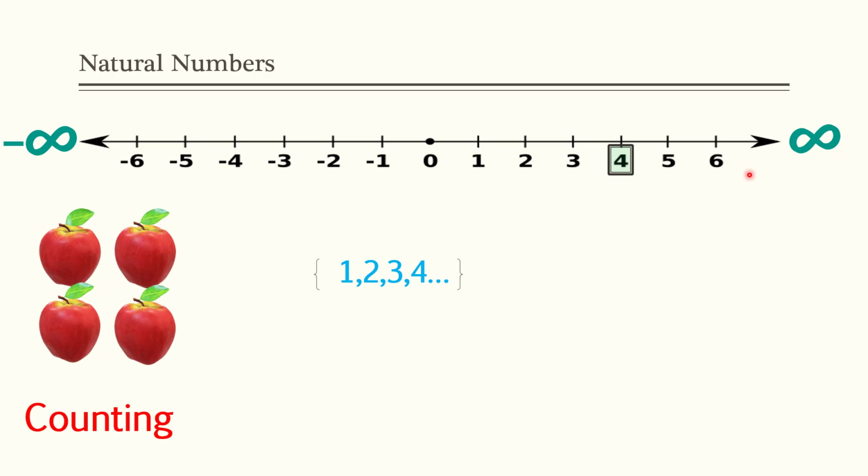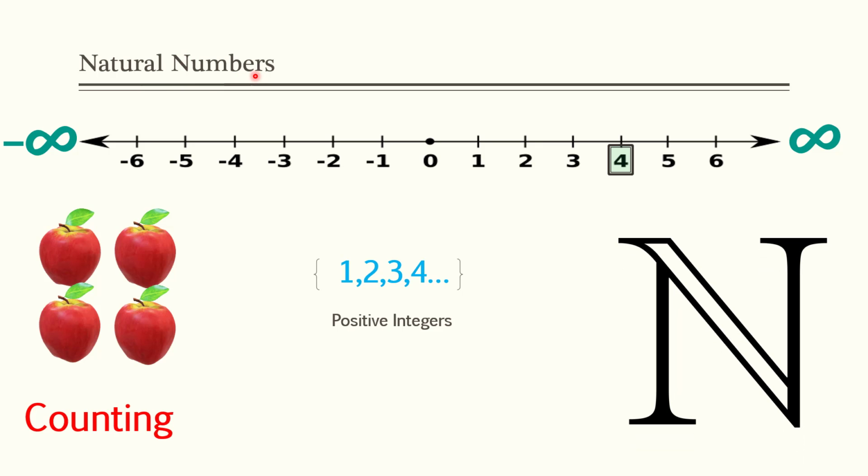We will not go to that level, it may not be necessary at this point. Okay, so the set 1, 2, 3, 4 is called the set of positive integers as well. Also it is called the set of natural numbers, and we represent them with a capital N. Okay, this is the official name of the set, and the letter we use to denote that particular set. These are all official ways of denoting them.